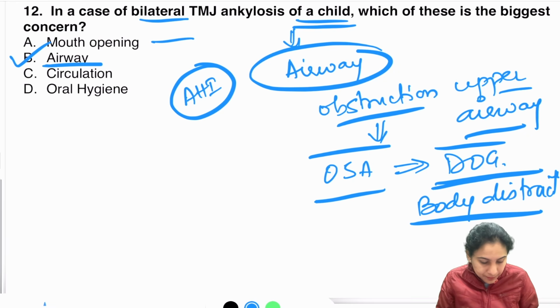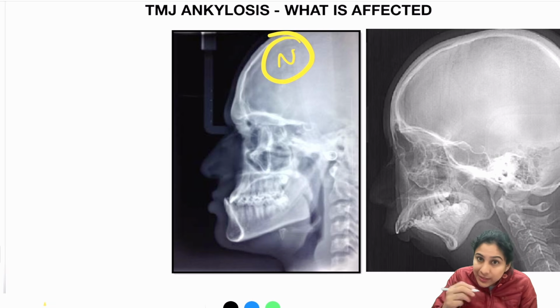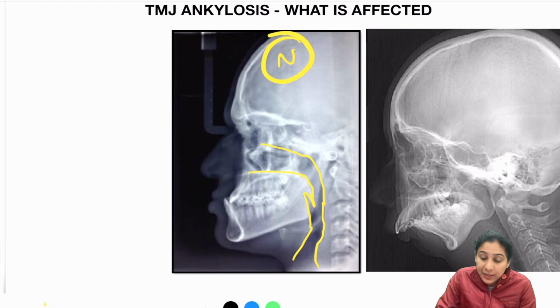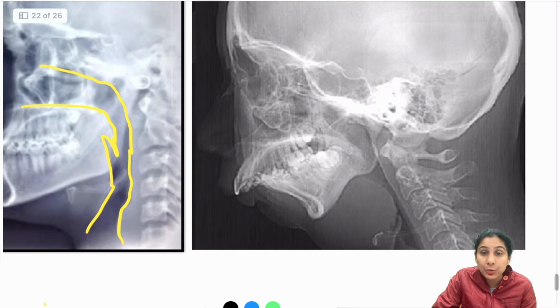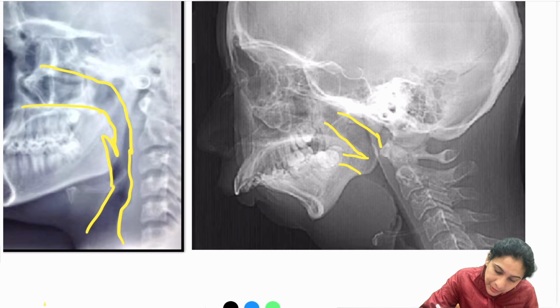Alright. So you can see here, I have very nicely put two images. First is a normal airway. What is the airway? You can see this black shadow coming from the nasopharynx. This is the oropharynx, laryngopharynx, epiglottis. This nice black shadow which you can see is a normal airway. Compared to a child who has TMJ ankylosis, you can see this airway, it's still okay. Oropharyngeal airway is still okay. And as he comes here, you can see how narrow the airway is.